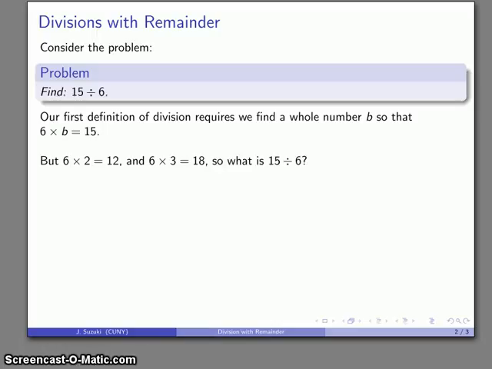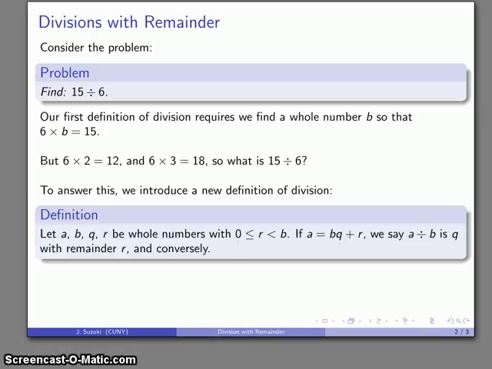The first way we'll consider requires us to introduce an entirely new definition of division, or at least modify our existing definition. And this is the definition of division with remainder. And so this is a much more complex definition. This is: let A, Q, and R be whole numbers. And we're going to make the requirement that R is between 0 and B. Could be equal to 0, but it has to be strictly less than B.